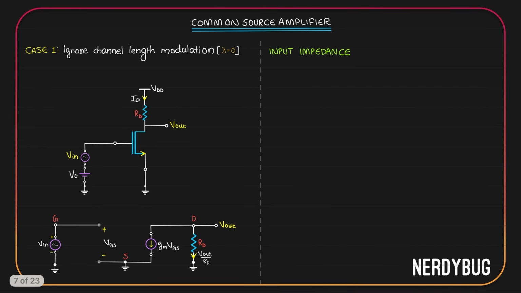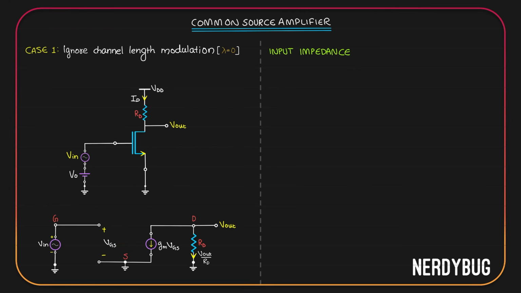The next thing we have to find out is the input impedance of the circuit. For that, again, we need the small signal model. While discussing BJT amplifiers, we have discussed two cases where we can find input impedance. One is when there is no dependent source in the circuit. The second one is when there are dependent sources in the circuit. In our case, we obviously have a dependent source. The current source gmVGS obviously depends on the voltage we have over here, VGS.